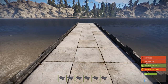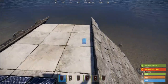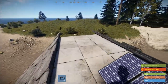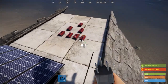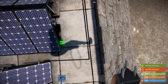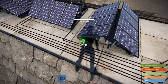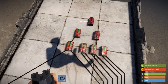Step 3 is to place your solar panels. So go ahead and do that. Make sure you have one facing each direction so you have maximum coverage of the sun. Now you're going to place 7 power combiners down, just like this. And get out your wire tool and just start connecting everything together. Then just go ahead and connect the power combiners to the power combiners.